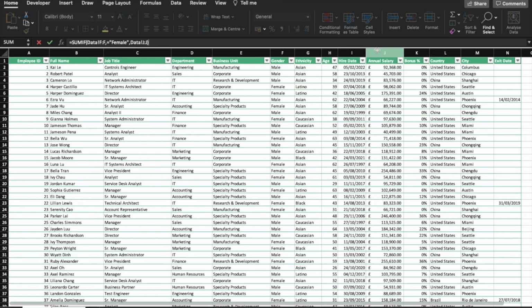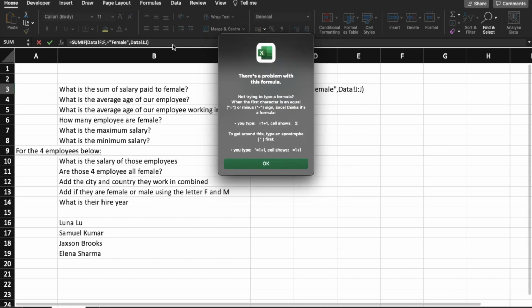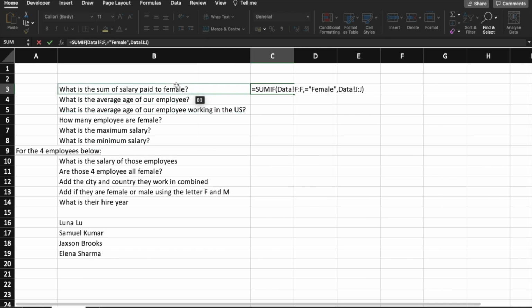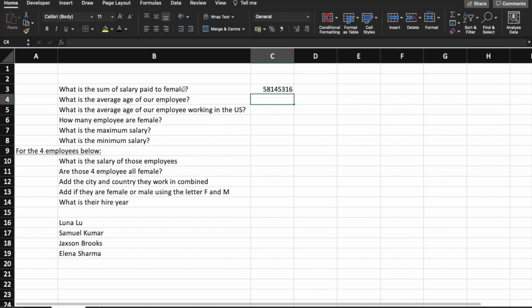Certain Excel versions will let you do it like this. However, other versions will not let you put the equal like this. So let's see which version I have today. I'm going to press enter. As you can see, it's not recognizing the equal. So what we're going to do is add quotation marks on each side of the equal and then the symbol for and. Let's try again. And here we have it.